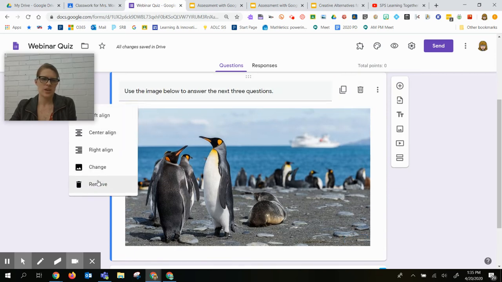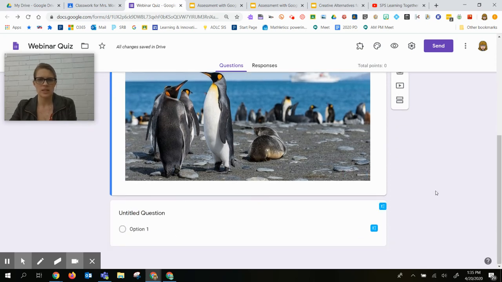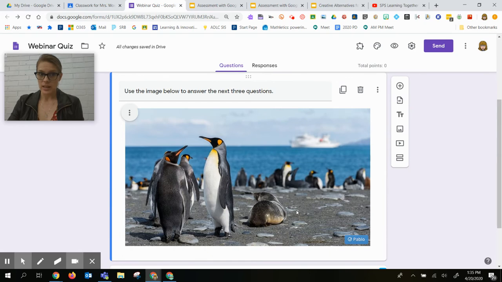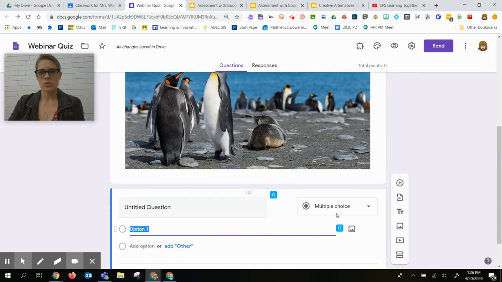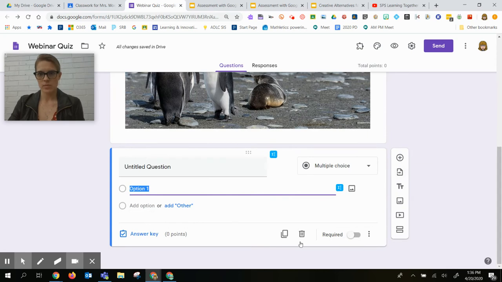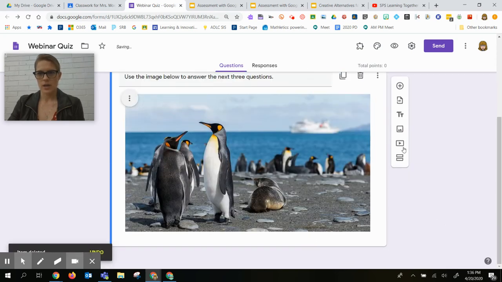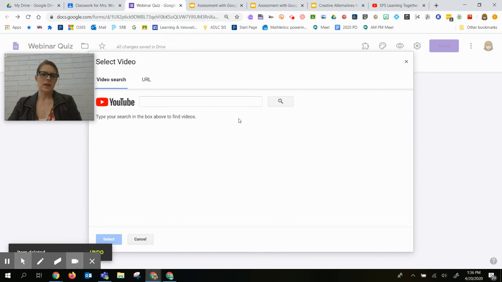And I can do some tweaking with changing the picture or with alignment and things like that, but I typically don't do too much. And then I can add some questions below. Before I go into adding the questions, I'm just going to delete this one actually. I can also add a video.